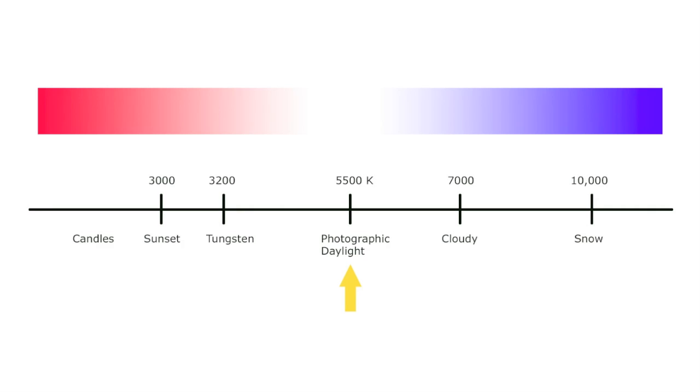Photographic daylight film is set at a color temperature of 5500 K on the scale and is a good balance of the component colors red, green and blue. It comes from the light on Midsummer's Day at 12 noon in Washington, D.C. This setting of 5500 K is still used with digital imaging. The lower down the scale, there's more red. Higher up the scale, there's more blue in the light.